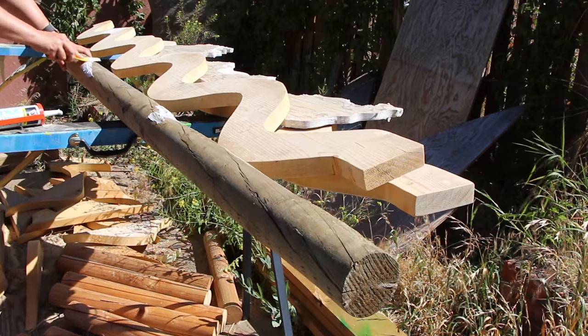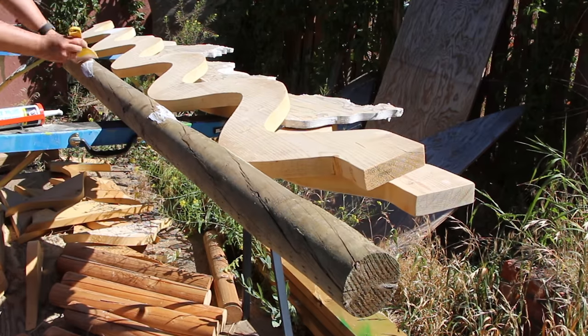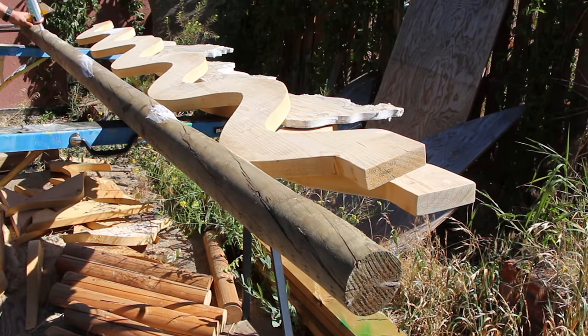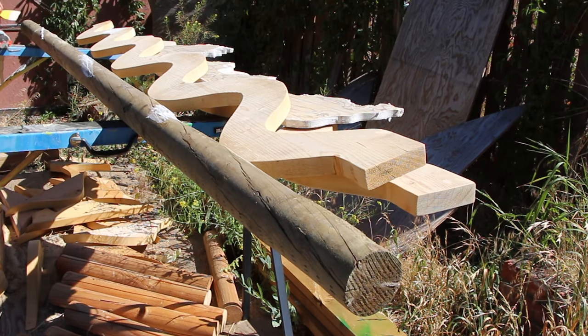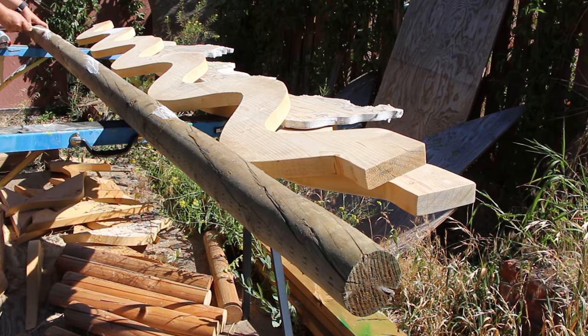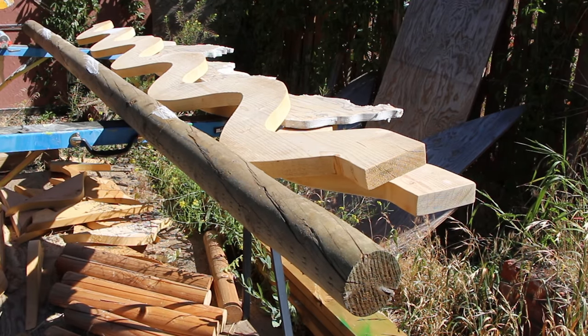I repeat this for all the large cracks in the rail and in all the other rails. And there were a couple imperfections, though not very many, in the wave planks, so I did those as well. Basically anywhere there's a pock or a bit of a crack, you can fill it in and smooth it out, and it will look a lot better.